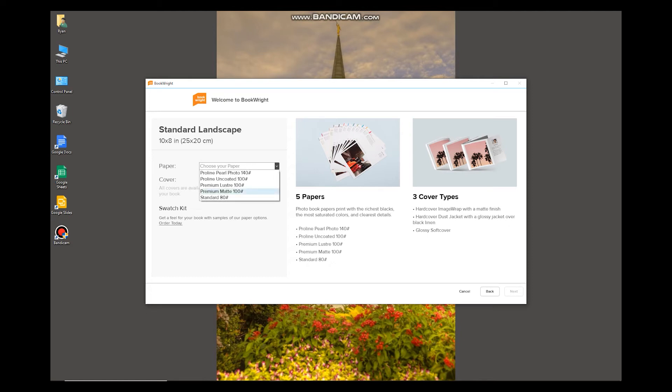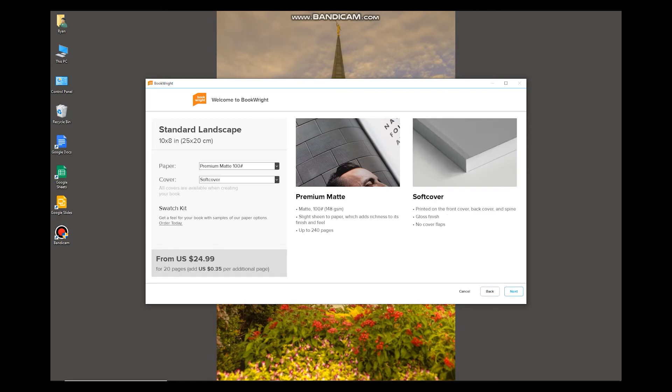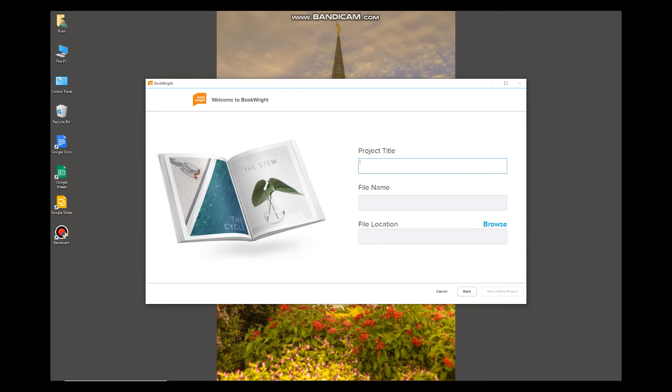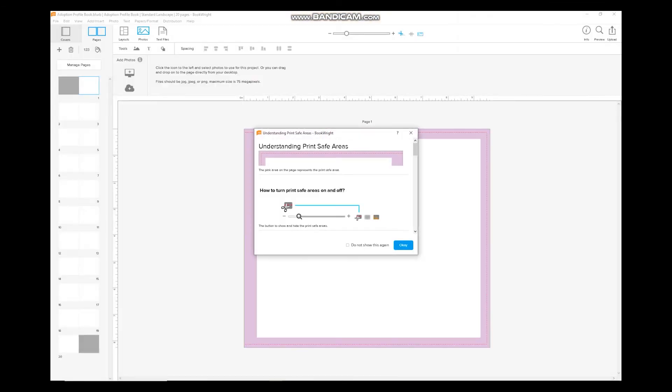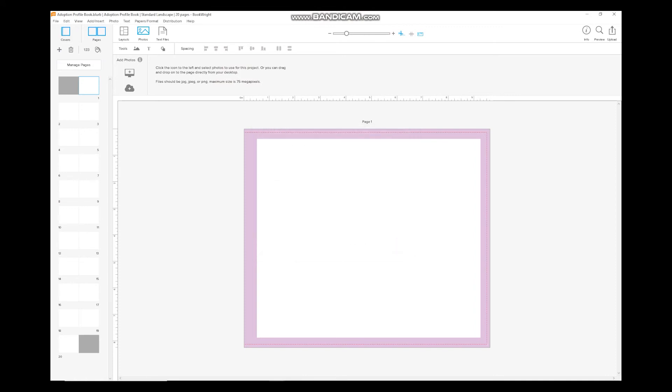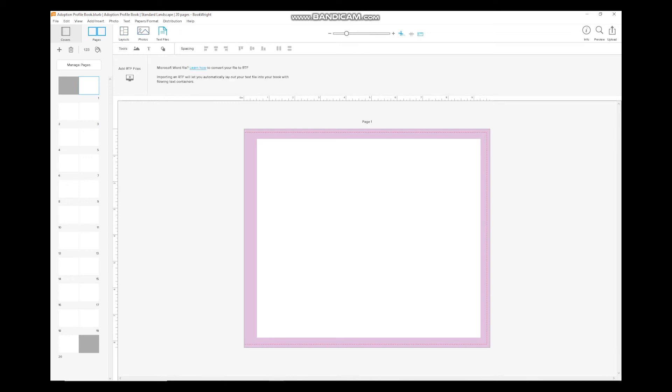The key to remember is that it needs to be you. Don't worry about everyone else, because if you're showing what your life looks like and who you are, that's all that matters. If you try to copy everyone else, you're not going to be happy with it and it's not going to portray to the birth mother who you really are. Uniform is boring — be yourself. Do not go to Pinterest when looking for adoption profile books. Just write down how you think it should look for yourself.